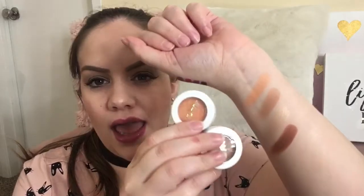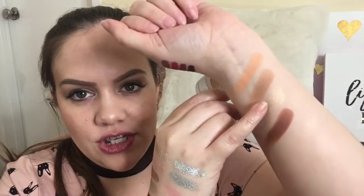So the first 4 shadows that I'm going to show you are the Just Peachy shadow set. I cannot talk anymore because it's like 11:30 at night and apparently my body has just shut down. But they are these 4 here. The first 2 are Kennedy and Cornelius. So Kennedy is the peachy, Cornelius is like that soft brown, perfect little transition shade as well.